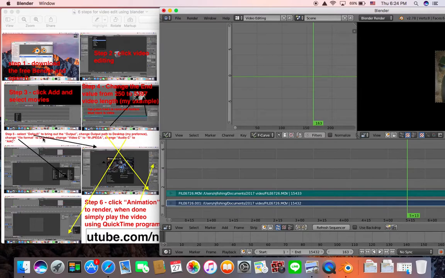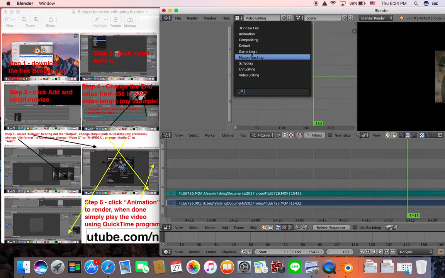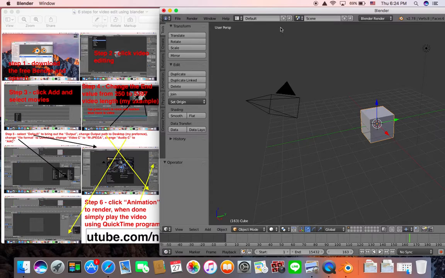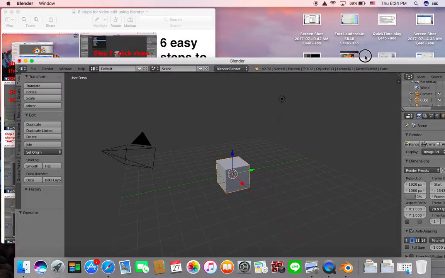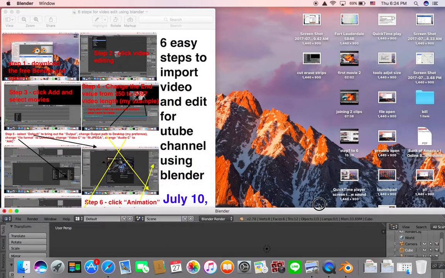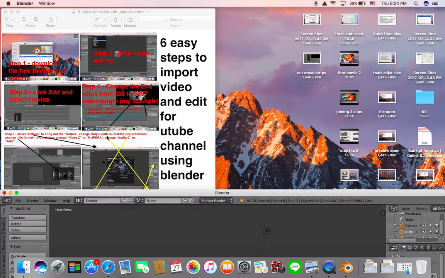Step 5, select change default to bring out the output. So let's change this back to default. Here we go. So now we have the output over here. We're supposed to change the output path to desktop, so that the output will be sent to desktop.